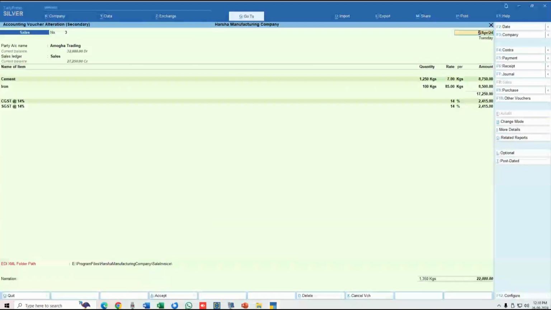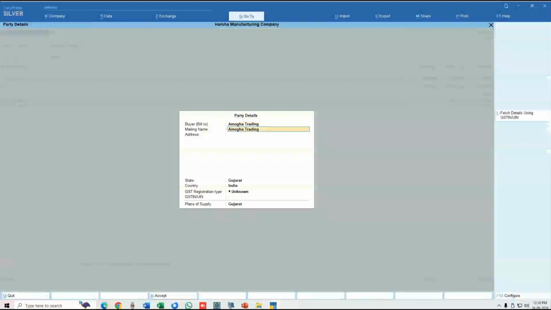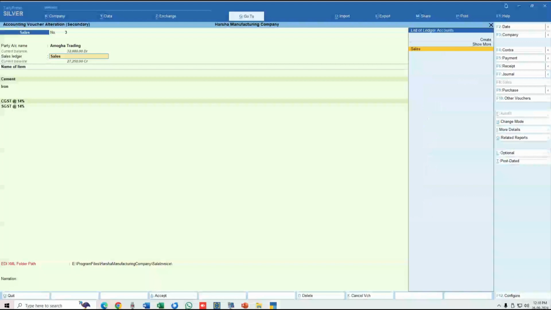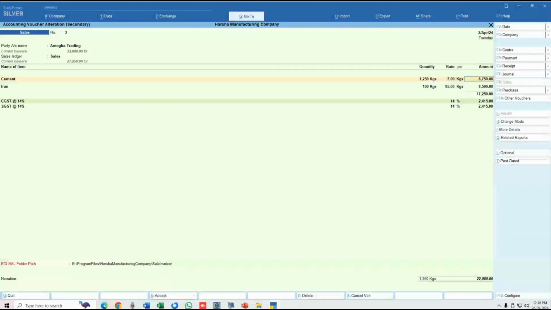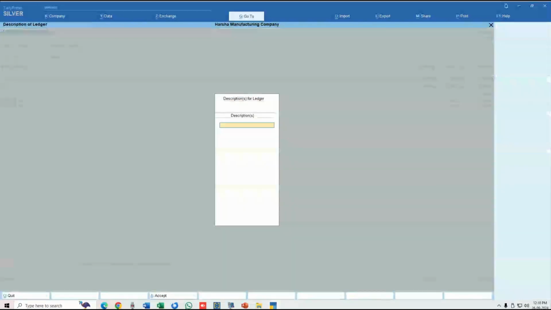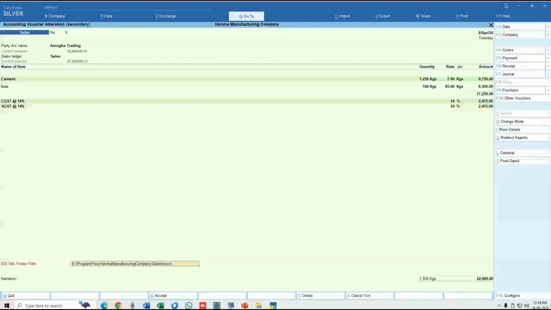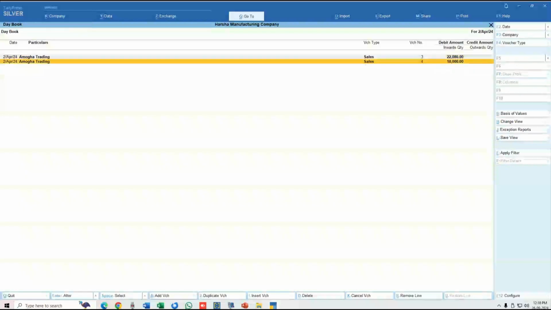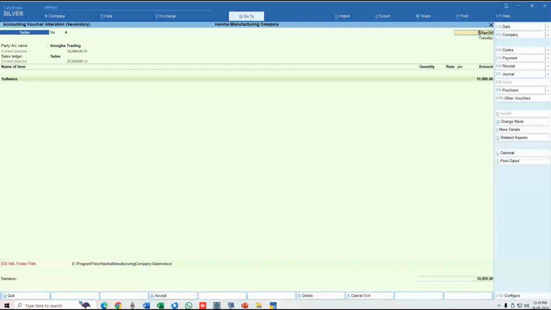So this is your regular invoice. When you enter, you can enter the data, and when you accept this voucher, an XML file will be created in this folder path which is mentioned. So basically this is the application path, name of company and sale invoice folder. An XML file will be created. Similarly, I have created this for an expense invoice.